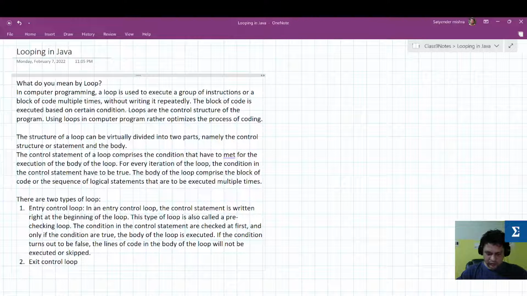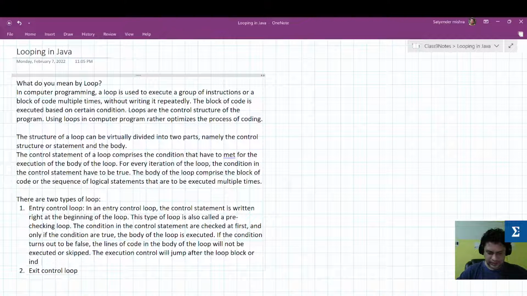The execution control will jump after the loop block or indentation. So this is the basic idea behind the entry control loop.